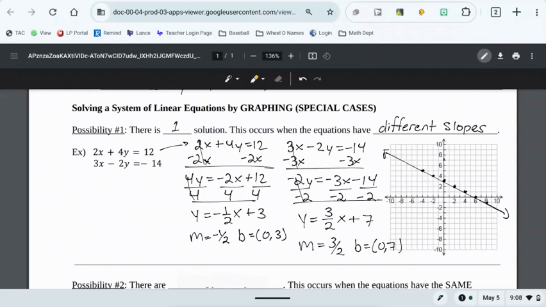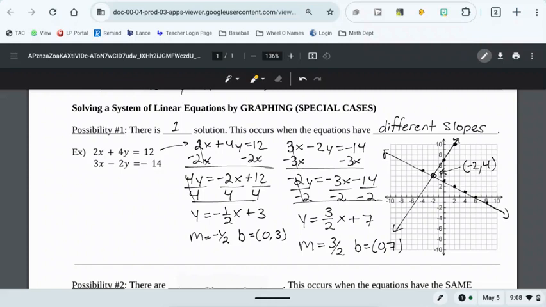So we're going to go over 0 up to 7. And then our slope, up 3 to the right 2. We can graph that, but it doesn't show us any intersection because our first line was the other direction. So we're going to graph the opposite, which is down 3, left 2. We see that's where the intersection happens. Good thing we graphed some extra points. Let's go ahead and finish off our drawing here with a straight line using our straight edge. And this is our solution, which is (negative 2, 4).